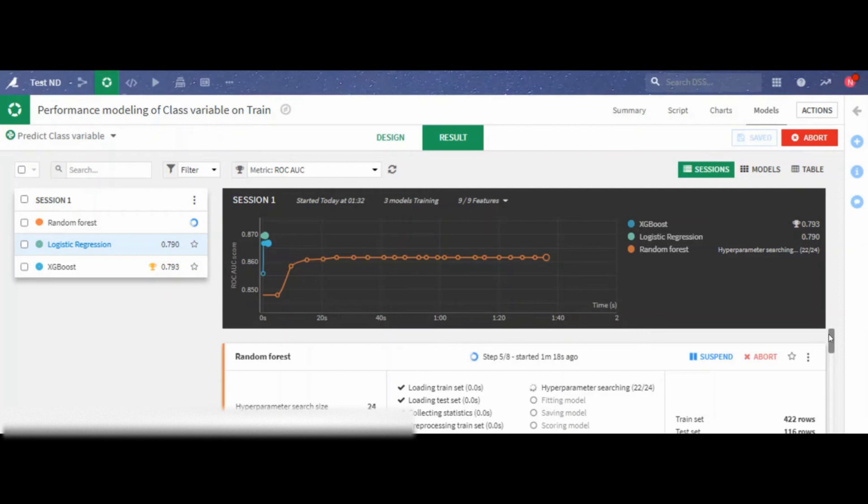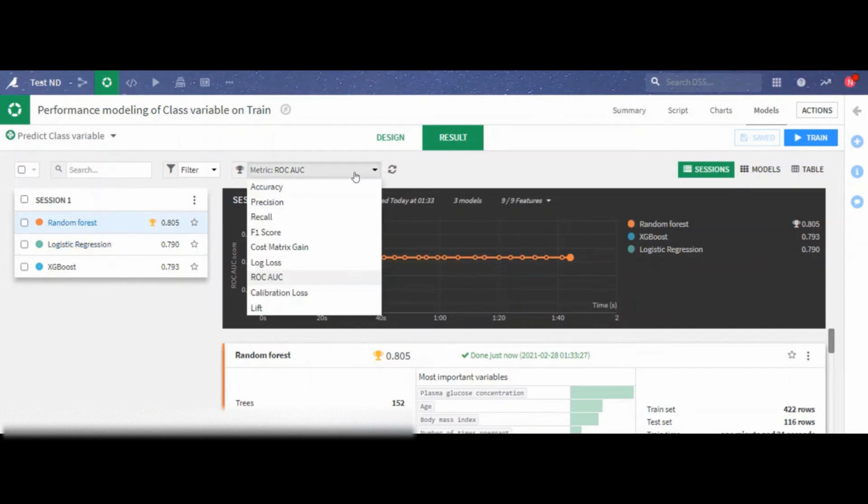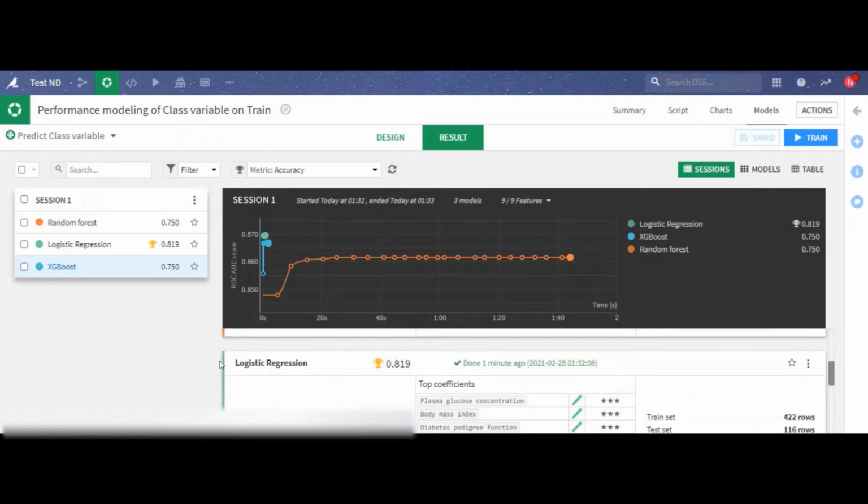Now, I know we as a data scientist, we do all of these things in our Python notebooks or some other programming language. But if you look at Dataiku, it has made it very simple. It is straight away pulling few of the classification models, running it, doing the hyperparameter tuning, and giving you the metric. Now you can change that metric from AUC ROC to precision recall F1 or any other metric, right? Which is definitely very easy, and you don't have to even do a single line of code. It is doing everything for you.